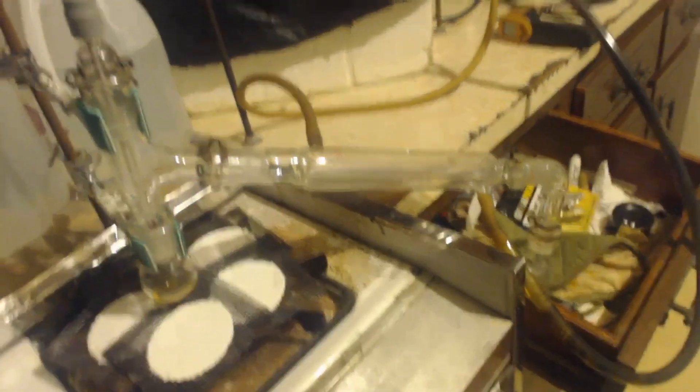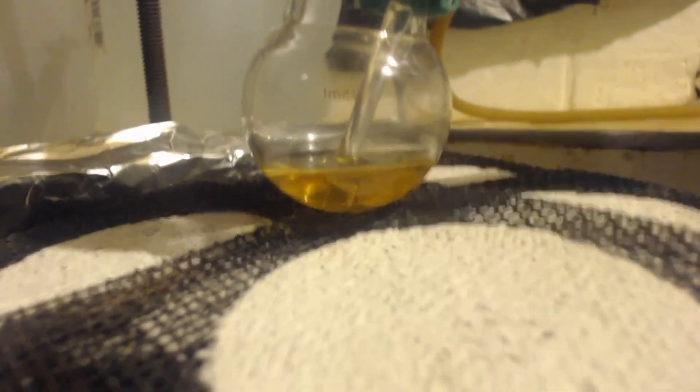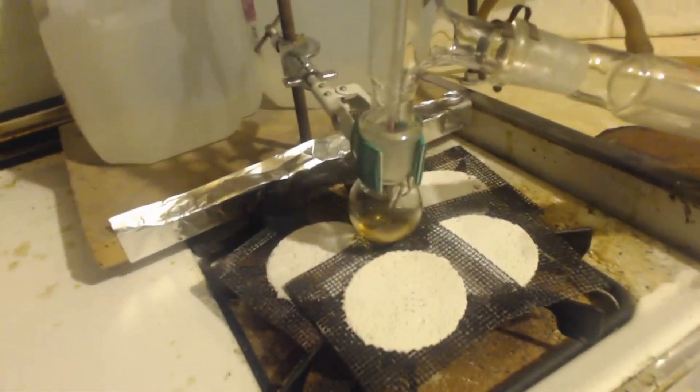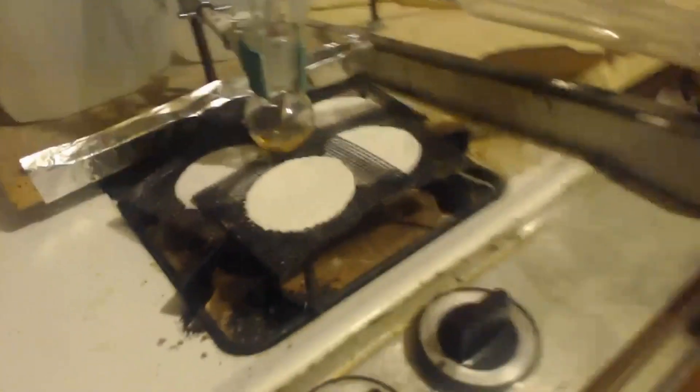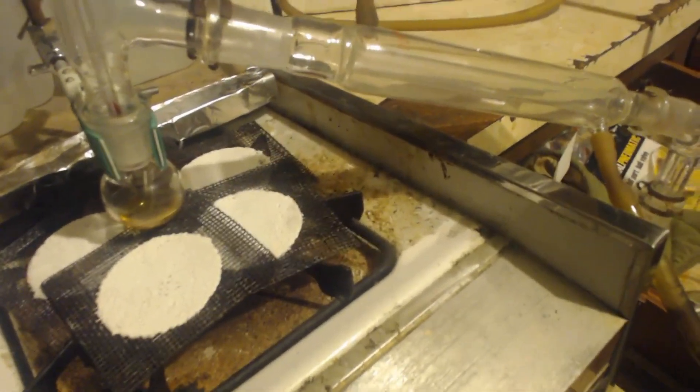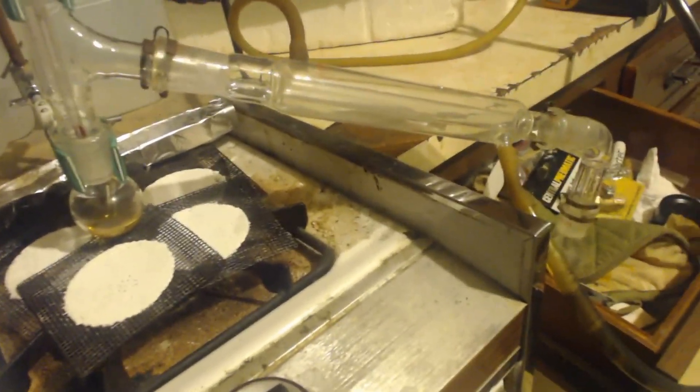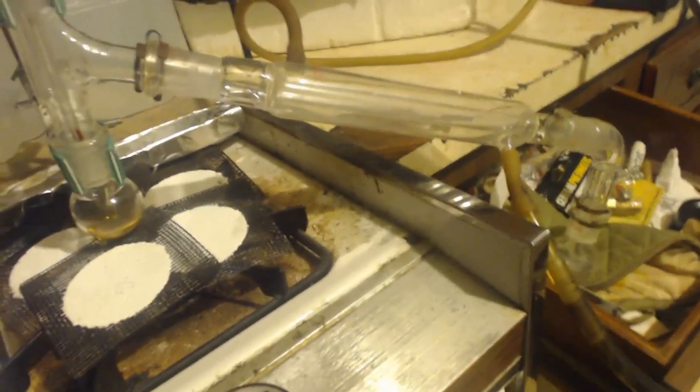All right. So this is my new apparatus. You can see this is what I got left. That's a 25 milliliter round bottom flask. What's in there, like 5 milliliters? That's all the stuff that should have the nitroethane in it. I put it in a smaller apparatus, smaller everything. You can see the receiving glass. So I'm going to distill it over and see how much I got. Obviously, if that's 5 milliliters, I can only get like 4 milliliters. I'm disappointed on how small this yield is. This is a real disaster. I should have done a smaller batch. As usual, I put all my eggs in one basket like an idiot. Anyways, let's distill this and see what I get.